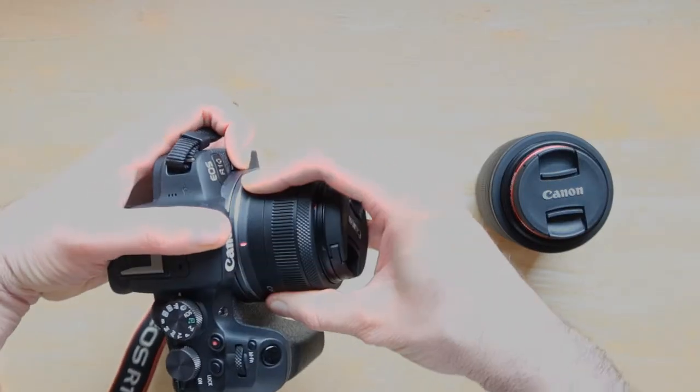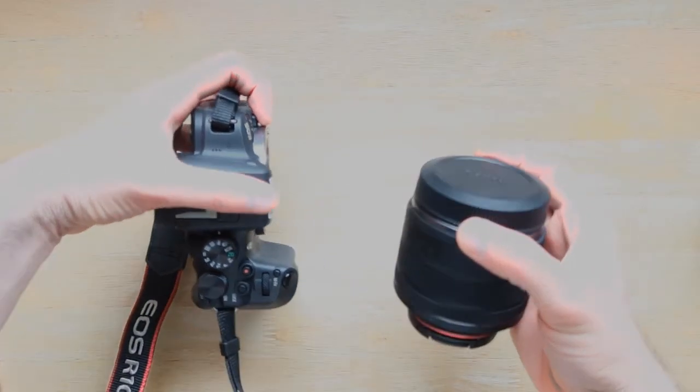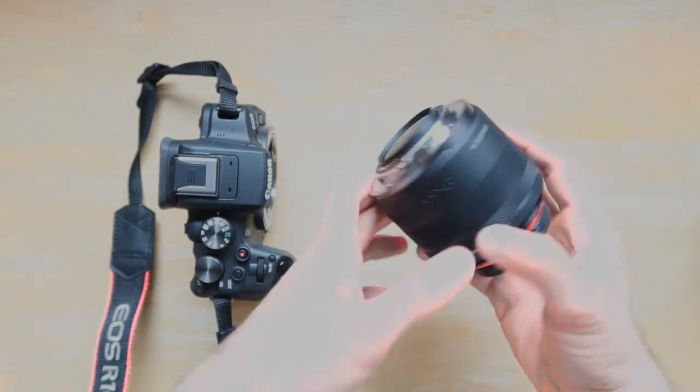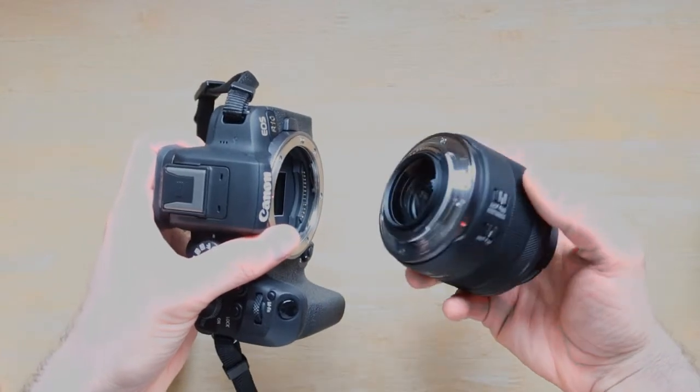Now there were a few pluses and minuses to this lens. I was able to do some model shoots with it. It's one of the most original and first Canon R lenses. In fact, this is pretty old. We're talking about maybe 4 years old for this lens.